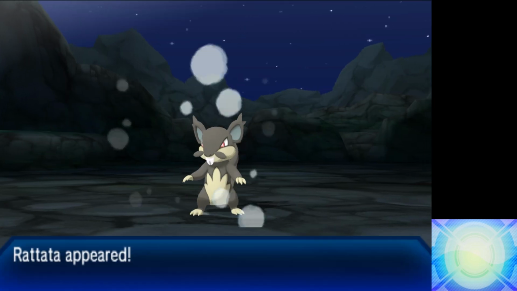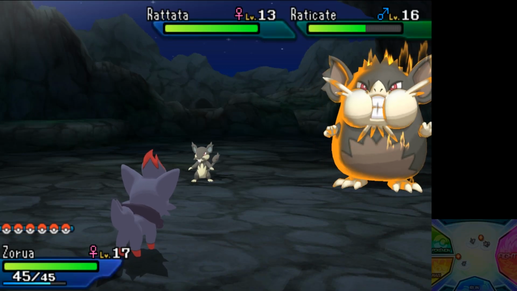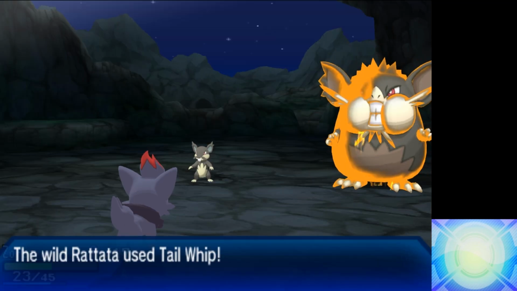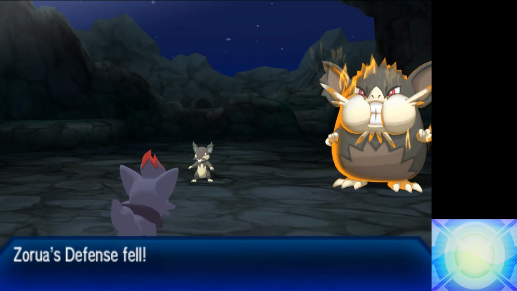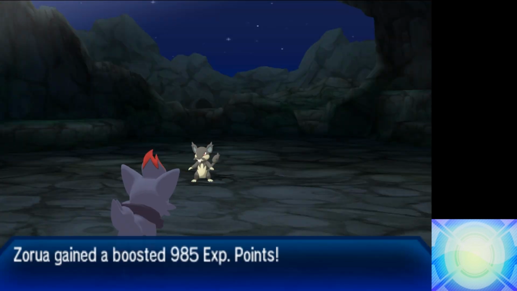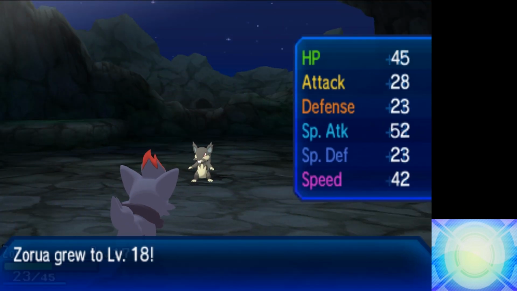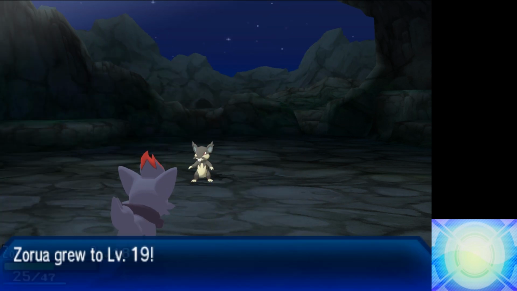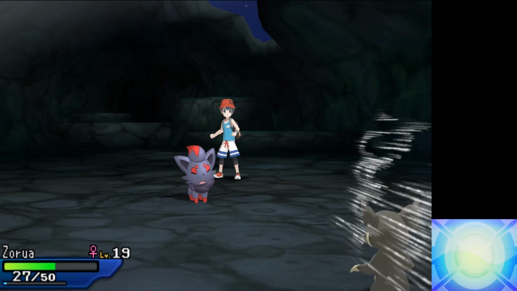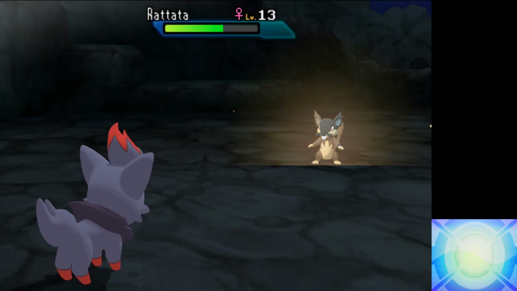Can we just agree that Alolan Raticate is one of the ugliest Pokemon that was introduced in the Alola region? And yet Alolan Rattata is absolutely adorable. Like, why is Alolan Raticate so fat and ugly looking? It's just a bad model. I just don't like the massively overpuffed cheeks and stuff, you know? It's just gross looking. So hidden power on this bitch, and we're done.